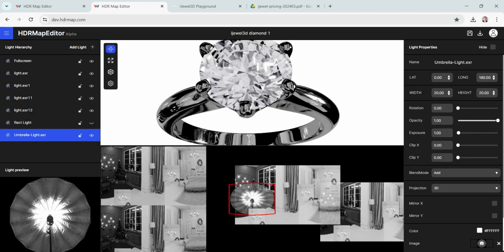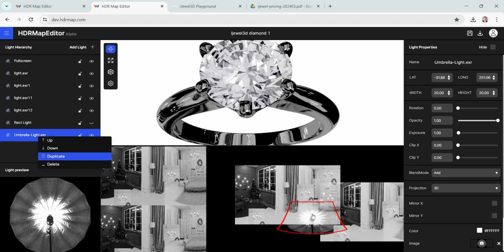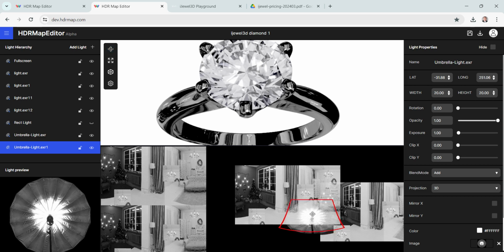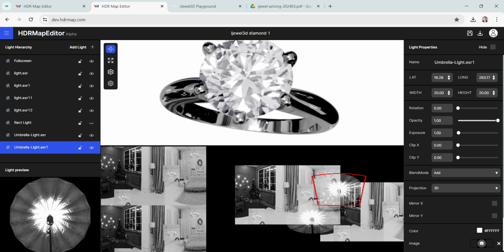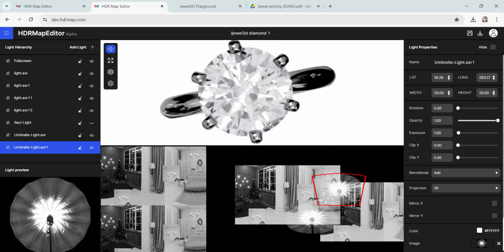When we choose this, press Alt and move it around, and you can see how it affects the diamond. Maybe you just have to find a place where you think this looks good. Let us say this is not bad here, and you also can duplicate it, so you can move it to another part where you think it will be nice. So we'll have a nice lighting, also a very nice spark.